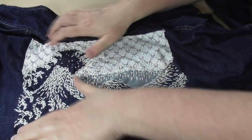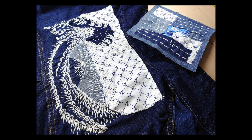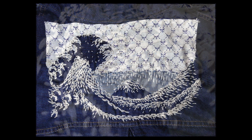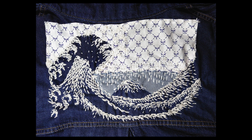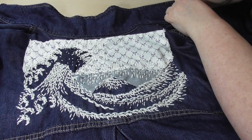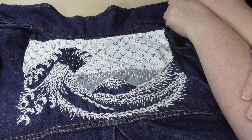Okay, so what do you think of the finished item? This has been a labour. I think I really do quite like the results, but I would like to have another go at this sometime in the future.